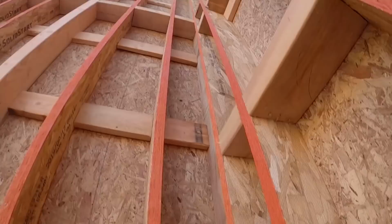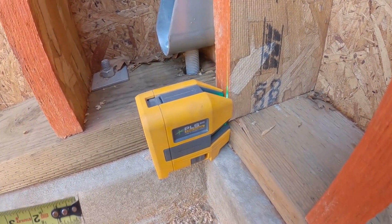None of that shear got nailed. We couldn't get that wall to square up on the ground. We're gonna get the laser out right now, check it once again. I'll show you guys exactly how we do that. From there, we can go ahead and nail off all that shear. So when you have walls that are this big, in order to plumb them up, we're using this little PLS 6G.